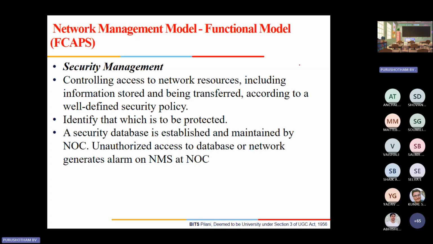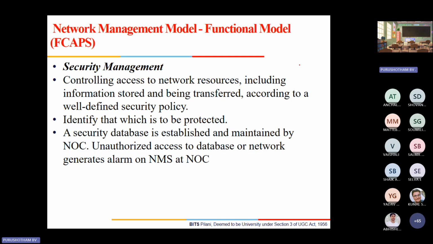Security management is nothing but controlling access to the network resources, including information stored and being transferred, according to a well-defined security policy, and identifying what is to be protected. A security database is established and maintained by the network operating centers.